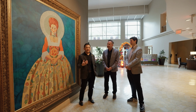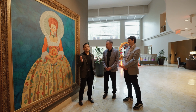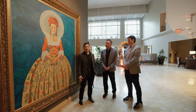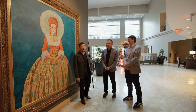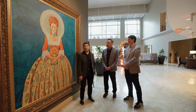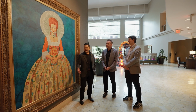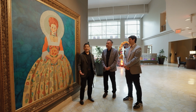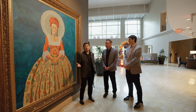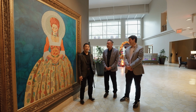We've also had certain function rooms here named after the Contessa. But what it has also done is trigger an art inspiration amongst all of us. We now are the only hotel in downtown San Antonio that has a local artist program. We feature art in select guest rooms that's available for sale, and that changes every quarter. All the art is done by local artists, again inspired by Kathy Souza and her painting. And every last Sunday of the month, we also host an art fair that gives artists another opportunity to showcase their work to guests from out of town, and even draws in the community from the rest of the town during those Sunday afternoons.